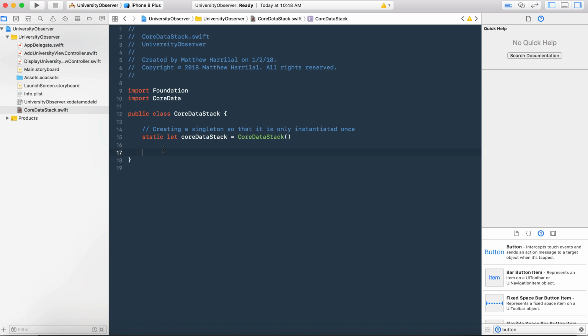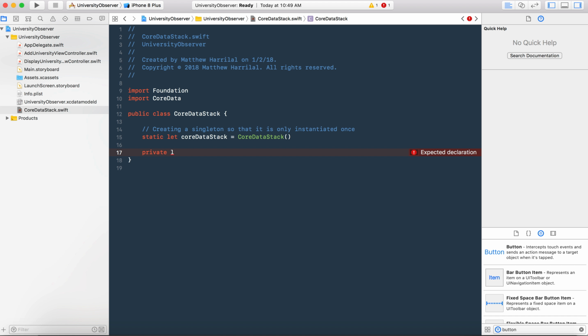So the next step is creating a persistent container. So what a persistent container does in core data is it's a way to store all these managed objects that we're saving. So all the universities, it's a container that holds all these finished products, and the next step from there is adding them to a database or a persistent store where we're actually storing the values. So from the container, it's then shipped off to the persistent store. So the container just holds all the values once we tunnel them through the context, and you'll see when we go more in depth on that.